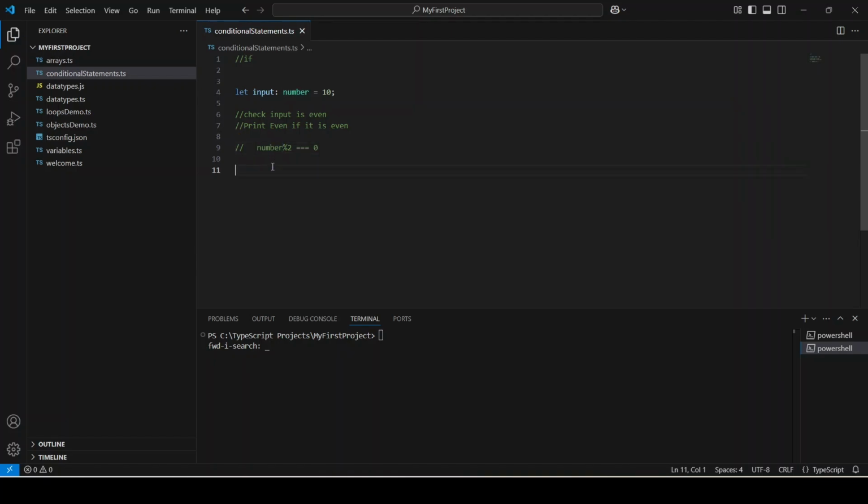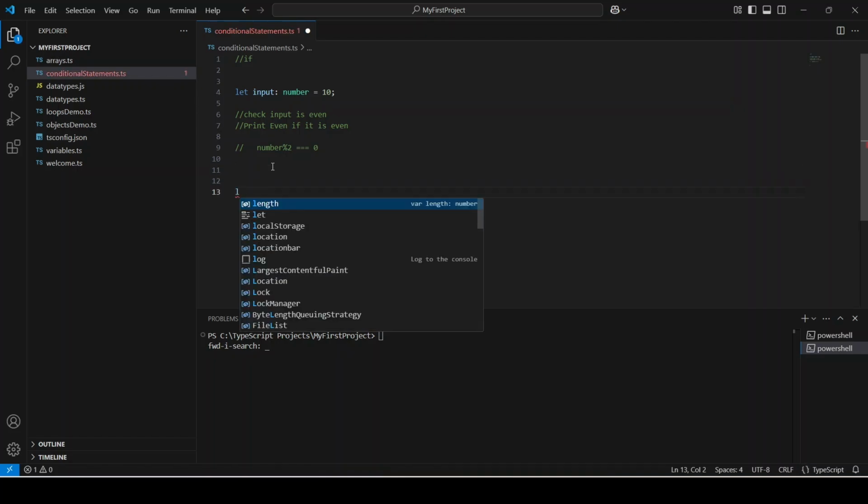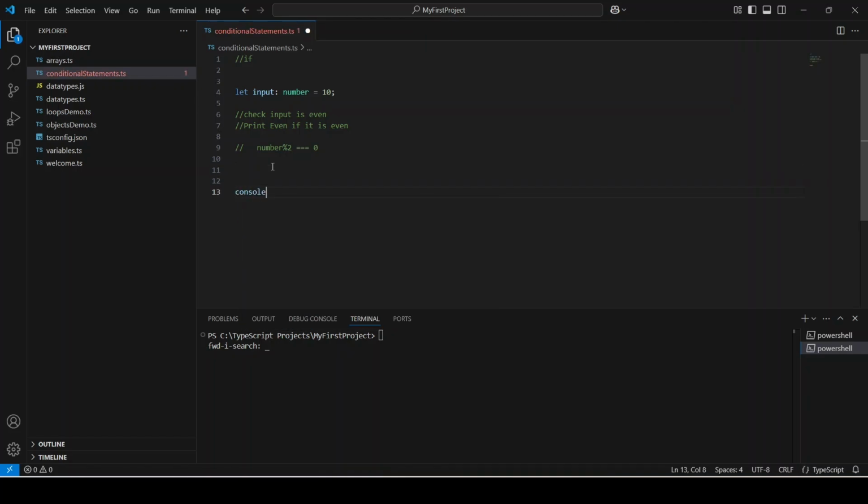Now we will do this using the if statement. The required thing is we need to write a console.log statement to output that the given number is even: input is even number. But if we run this without checking anything, we get the output 10 is even number.